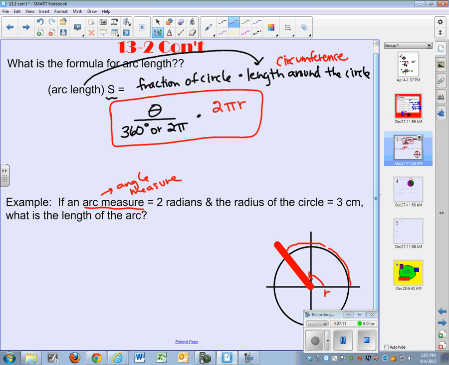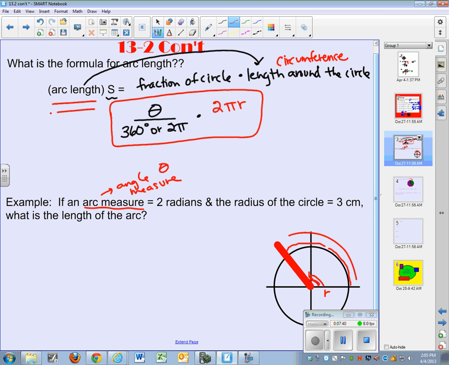However, the angle is this measurement in here, and the arc is the measure around. Okay, but we would give the units the same way. So we would say that either way, that's 2 radians. And so we can also label that as theta. Radius of the circle is 3. We want the length of the arc. We want the arc length.